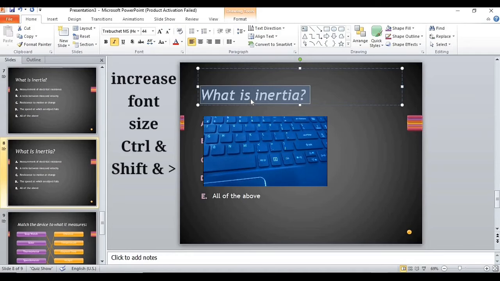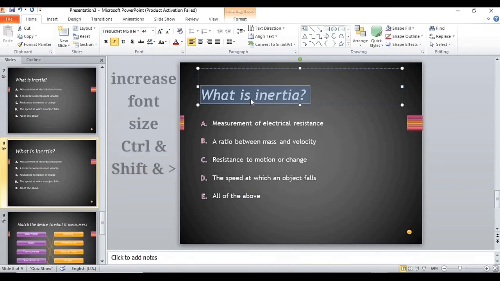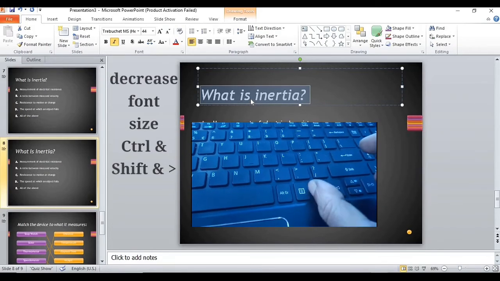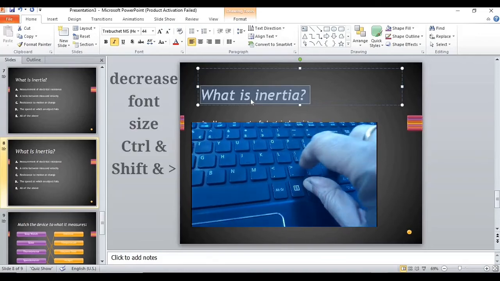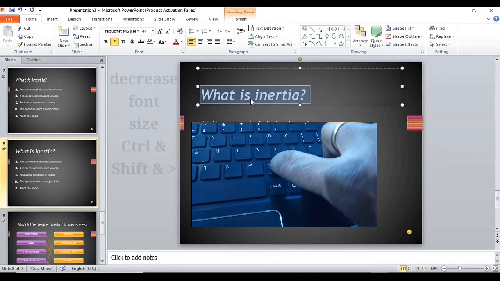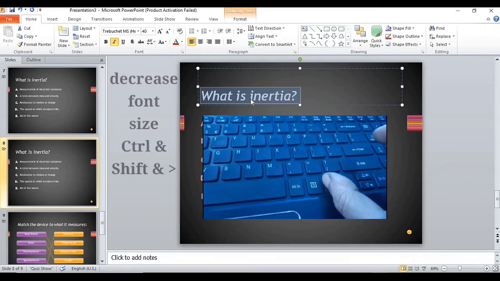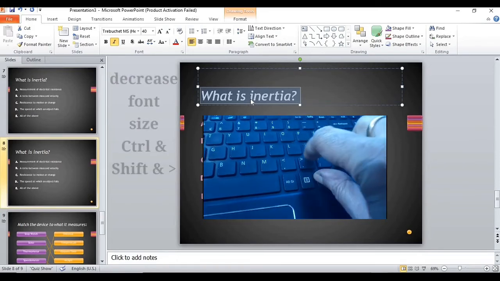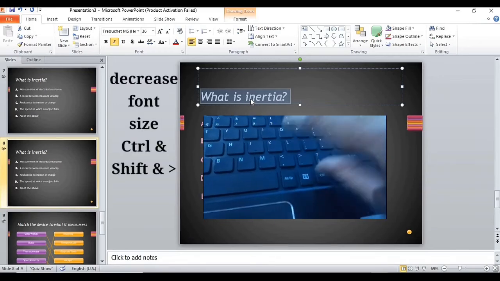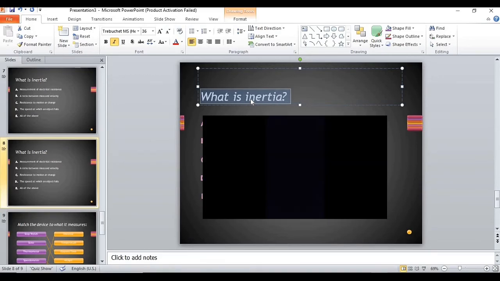The size increased again. And how do I decrease the font size? I will press Ctrl Shift and less than. See, the size decreased. Ctrl Shift and less than. Again it decreased.